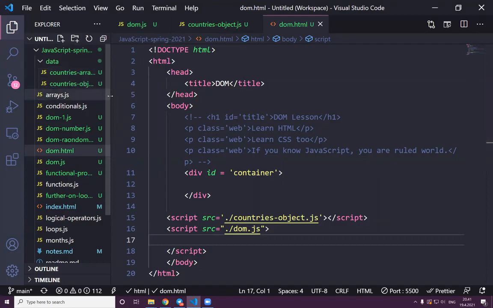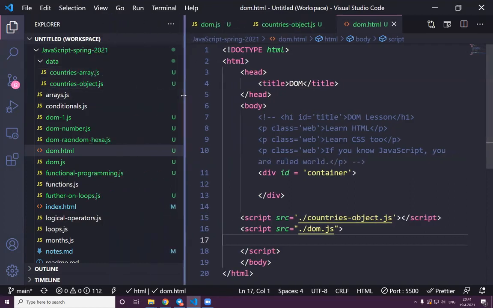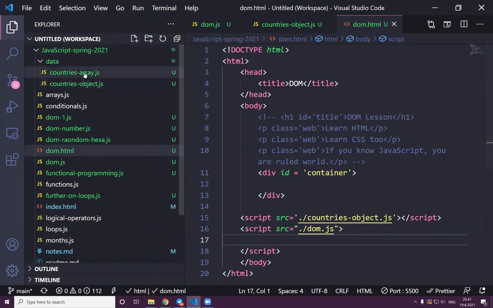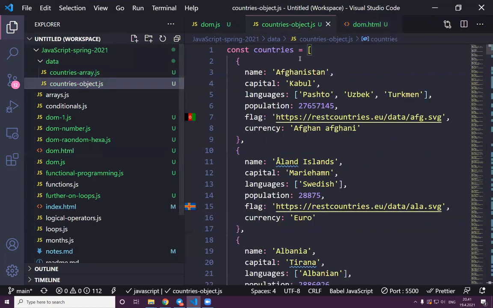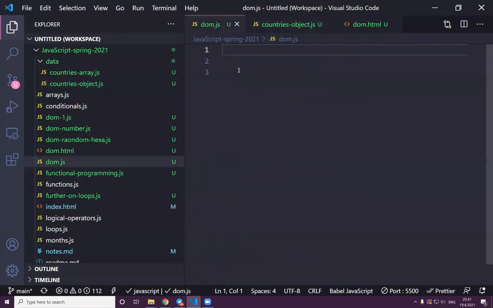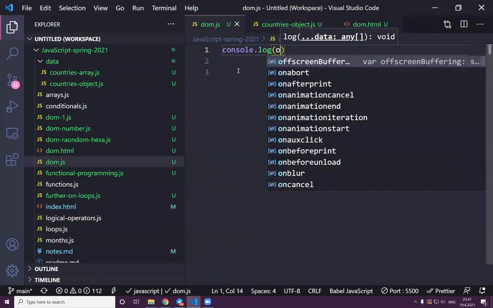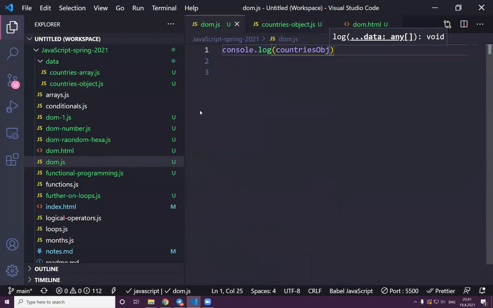Okay. Oh, it's already countries object. Yeah, great. But I think also here I have to add object. This makes sense. Okay, now let's come to here and see if we have the countries object. console.log and just try to see if it is there. Yeah.